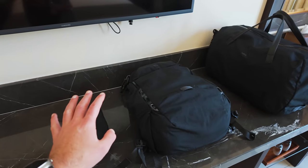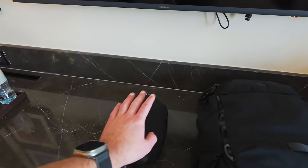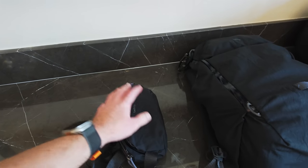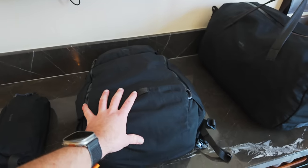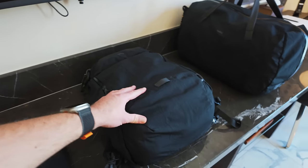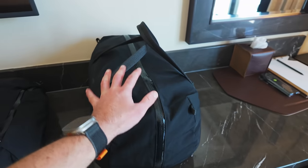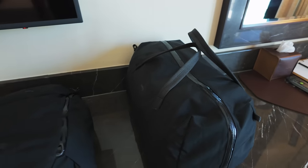Let's start with bags — the current state is fully packed for travel days. I literally just walked into this hotel room and figured this is the best time to do it. First up we have a small sling that I keep on me all the time. Then there is a Bellroy 26-litre backpack with all my camera gear, laptops and tech. And finally a small Bellroy duffel with all my clothes and toiletries.